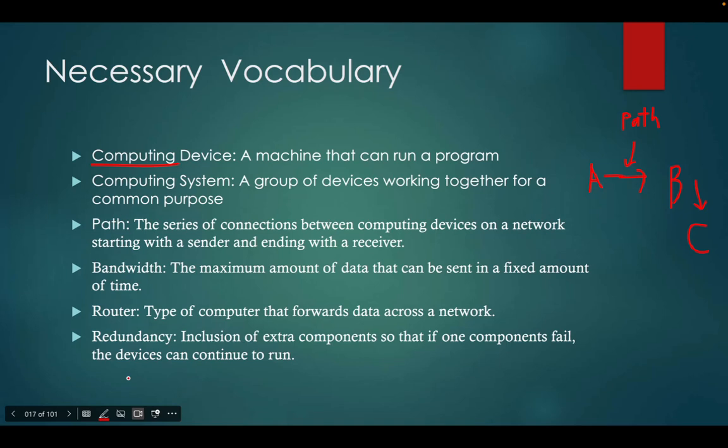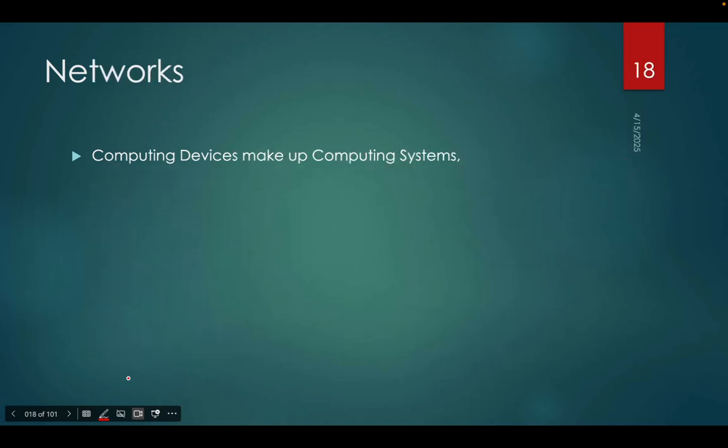So that's basically the concept for redundancy. So basically, what a network is, you need to know that computing devices make up the computing systems. We talked about this on the previous slide.